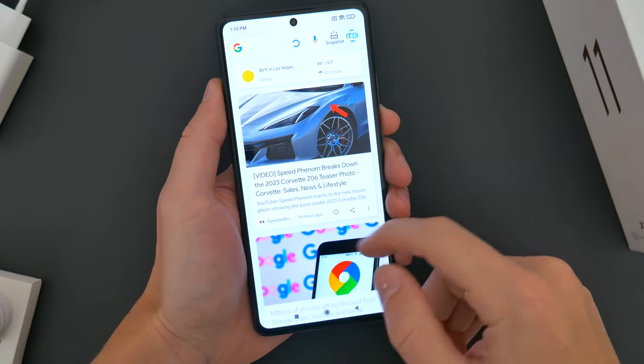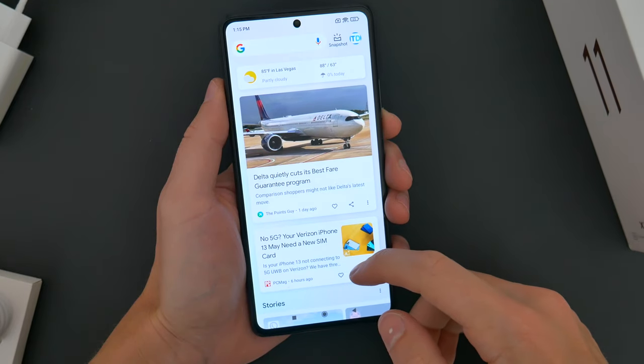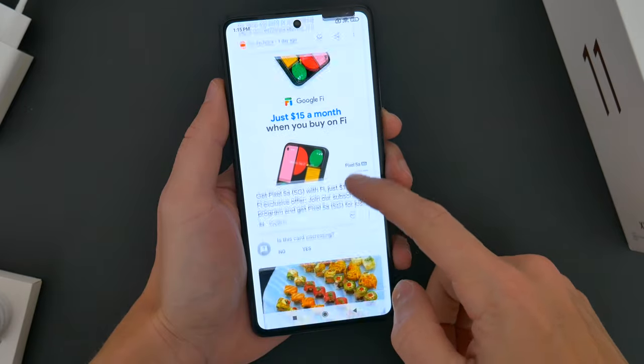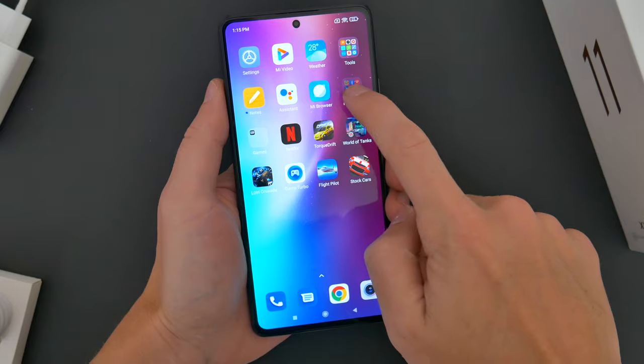Not a huge fan of the default icon pack, and some of the little intricacies and differences like swiping away notifications and navigating the drop-down menu and app switcher took some getting used to since I'm so accustomed to Samsung, but I do think MIUI 12.5 is a great update all in all.